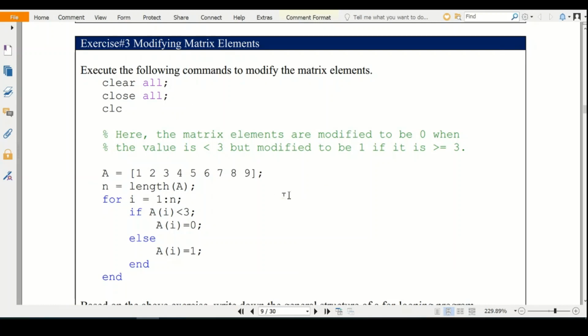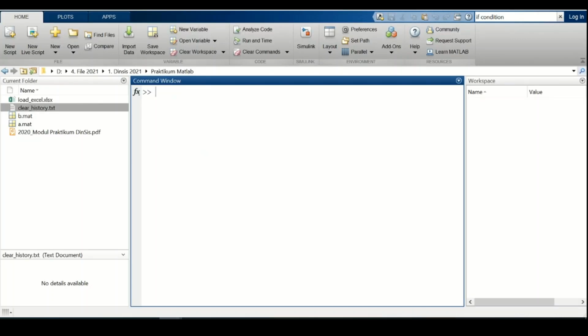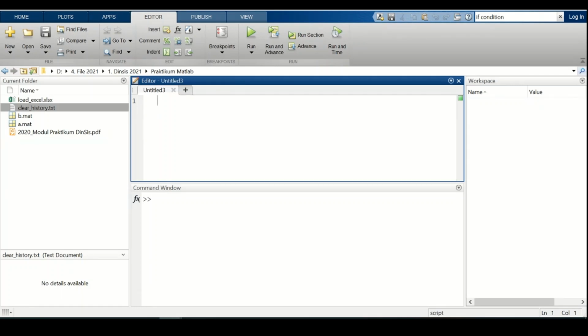Before continuing to exercise 3, I will show you another toolbar called Descript in Matlab. This is the place where you can store your commands and modify them easily. Let's say clear all, CLC, and then 1, 2, 3, 4, 5, 6, 7, 8, 9. If you want to execute it, you can use Control Enter, which executes all the program written in here.